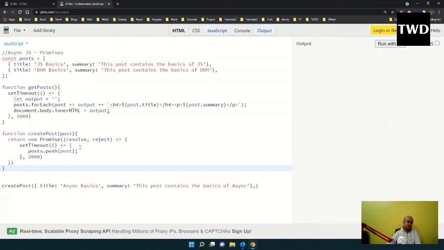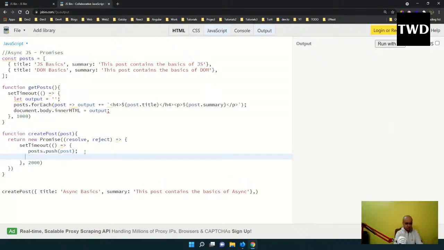So how do we return them? In a real world scenario you will have some cases where it will resolve or reject, but this is a very simple program. So what I'm going to do is resolve and reject based on something, and I will show both of the cases.